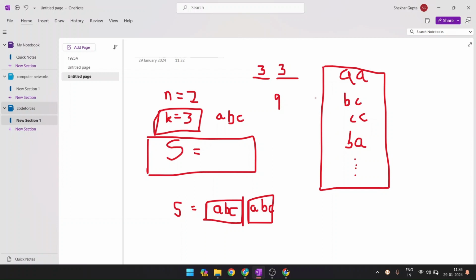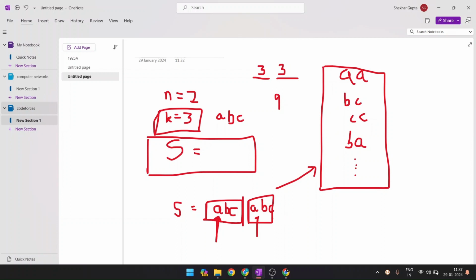So I can form any string: AA, AB, AC, BA, BB, BC, CA, CB, CC. As you can see, from ABC and ABC you can form all types of strings.